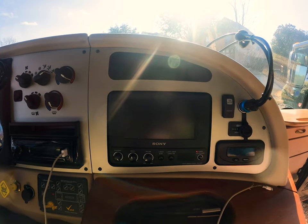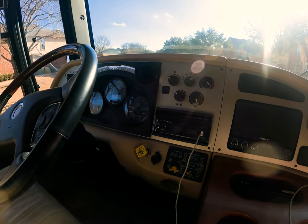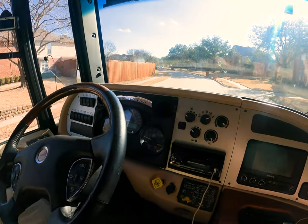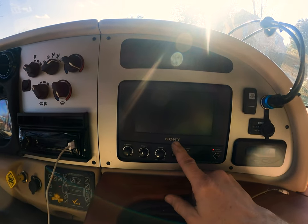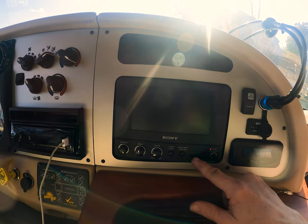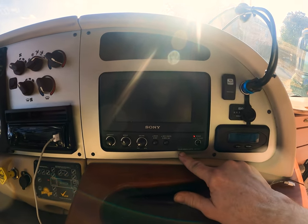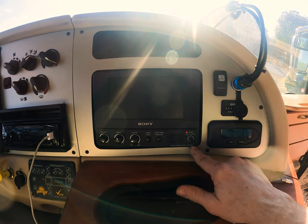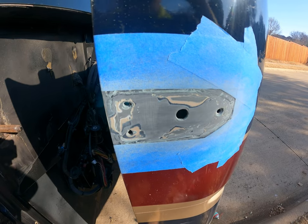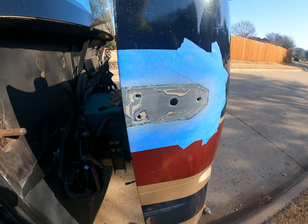All right, so here is our setup. This is the Tradition 40J. You're looking at the standard dash setup. And down here, this is the Sony monitor. I'm probably gonna replace that too. But look down here, Sony color camera system, VCB62MH. Okay, what's our next step?